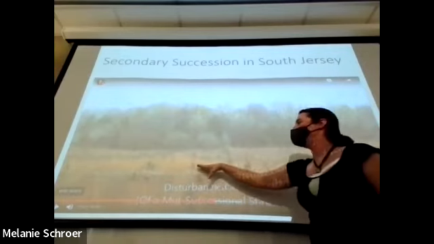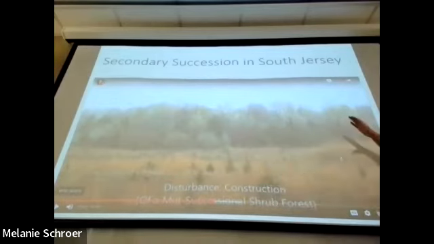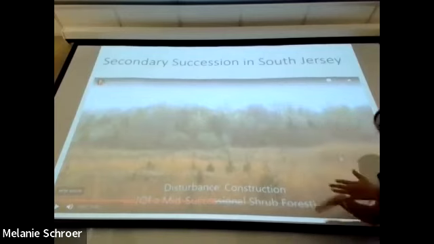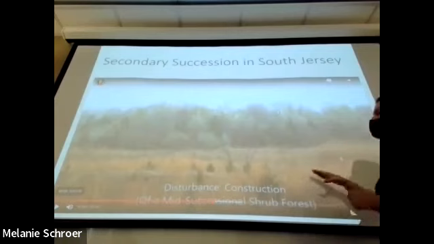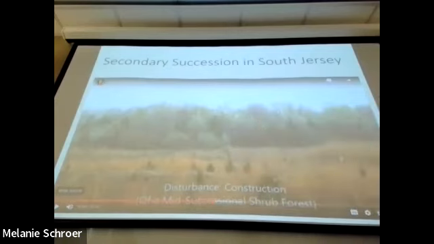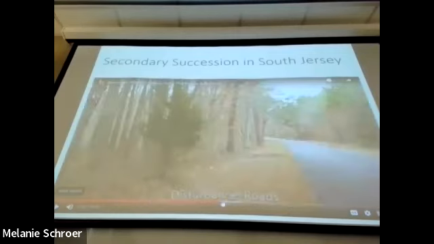Here, they cleared the mid-successional forest to build a CVS, and now something else that they halfway built that stopped. And so we can see early versus mid-succession within the same field. So once again, we see this kind of mosaic of communities at different stages, even within the same landscape. You can see this driving all over the place.